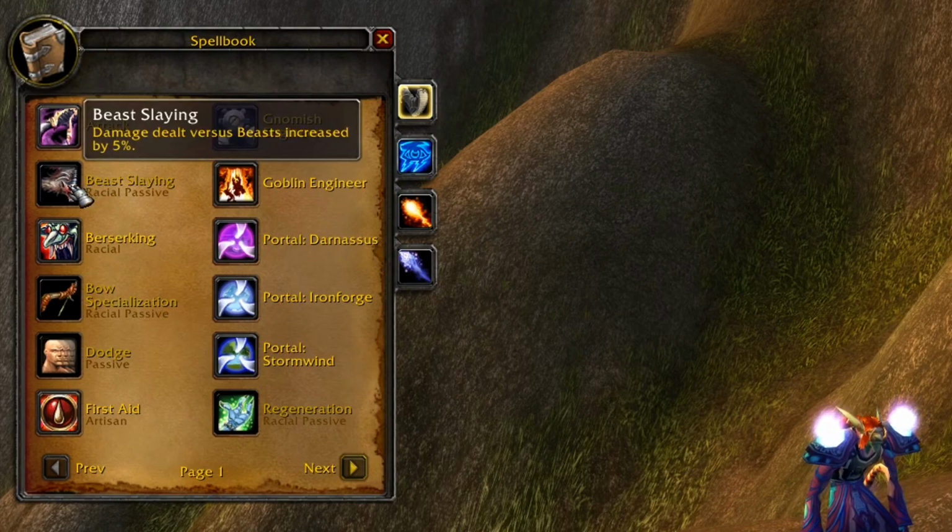The second racial you're going to get as a troll is called Beast Slaying, which increases damage dealt versus beasts by 5%. This is pretty nice.